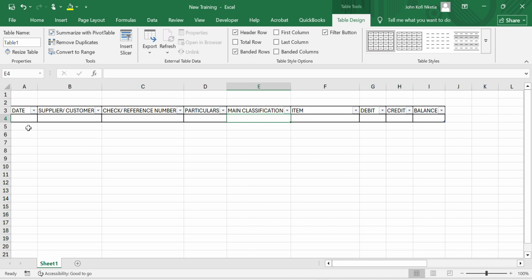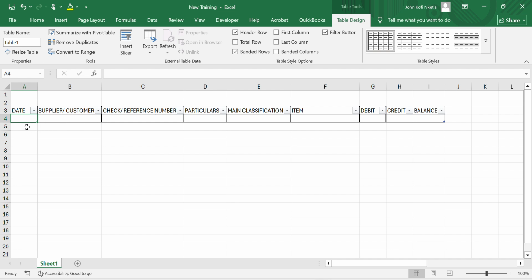The second part is that we are going to create a conditional formatting, so that whenever entries are made over here, a new table border line would automatically appear at the bottom. This is not something you can do with the table itself.